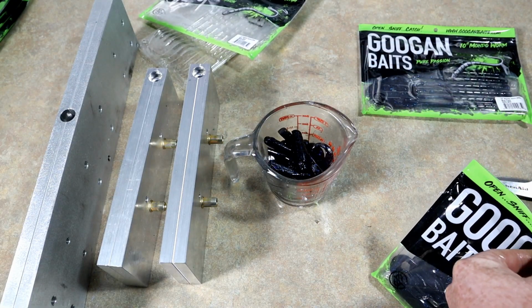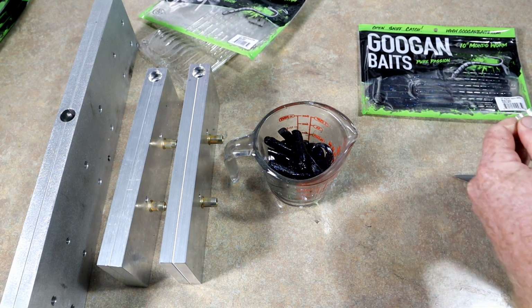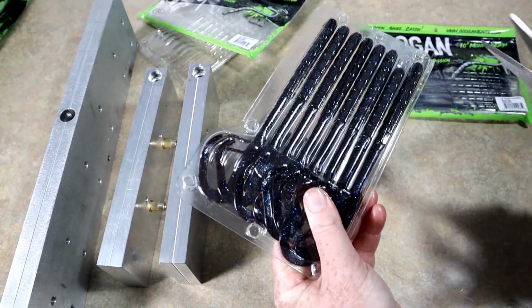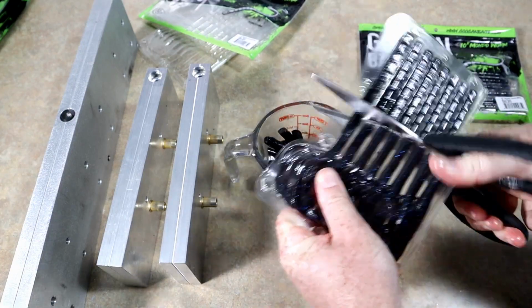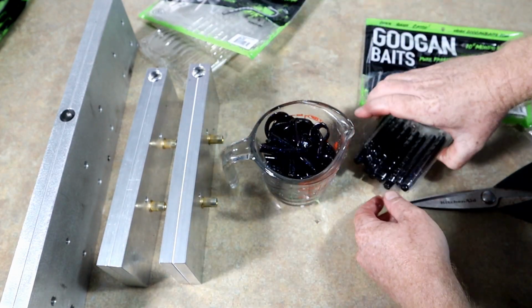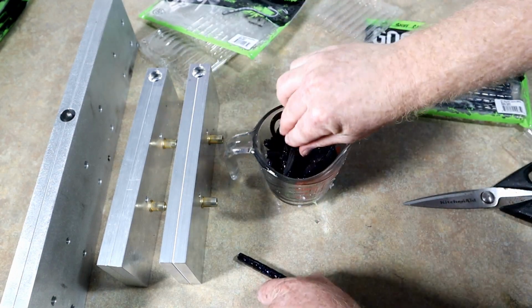So now we're just going to get this next bag out here. Alright, you know what? I wonder if I could just do it this way and then take them out. Yeah, look at that. Well, that was a lot easier. Oh, yeah, so much easier. Might need a bigger cup. Nah, I think we got it.